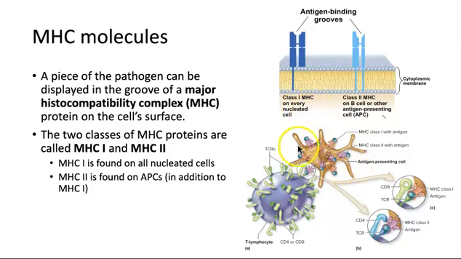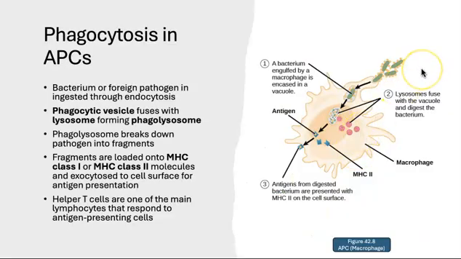So you could see one of those APCs over here. We have our MHC Class 1 molecule with an antigen on it, and MHC Class 2 with an antigen on it as well. Don't worry so much about what's going on here. We're going to talk more about that later on. But before we get into more of the MHC reaction with immune cells, let's talk about how we display the pathogen itself on there.